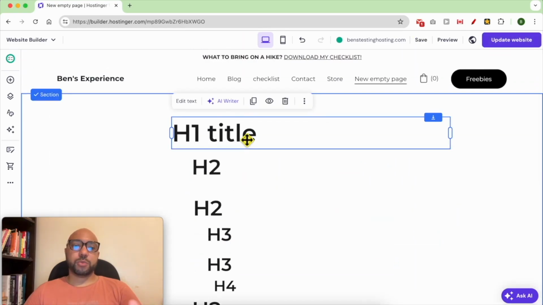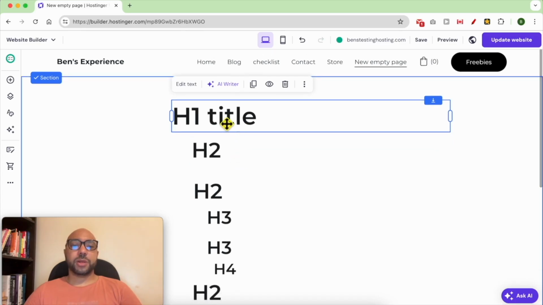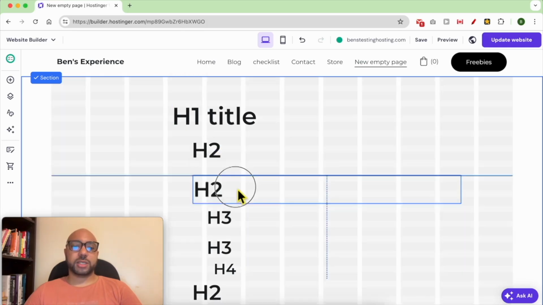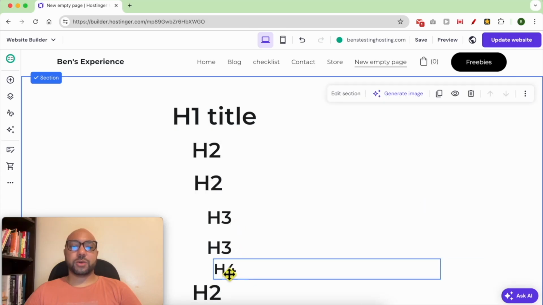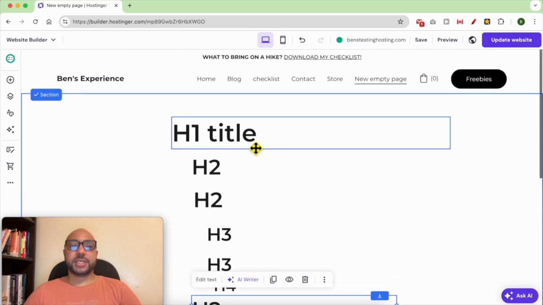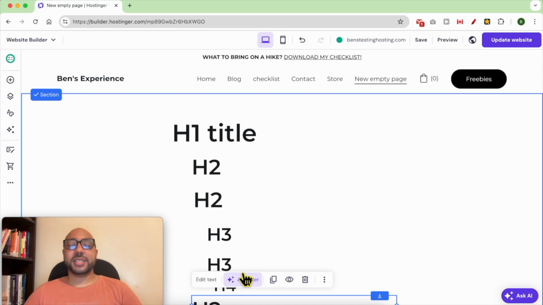To recap, your page should have one H1 title, to not confuse search engines, and below H1 you can use multiple H2 titles, and below any H2 you can use H3 and go on. And this is how to use hidden tags for SEO in Hostinger Website Builder.